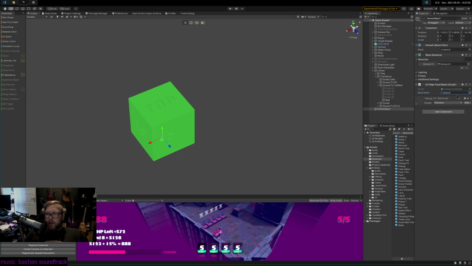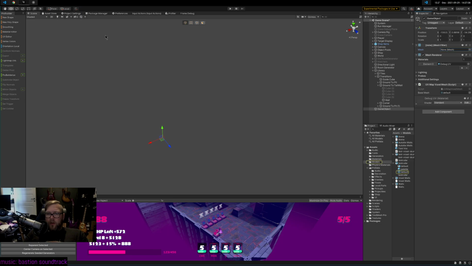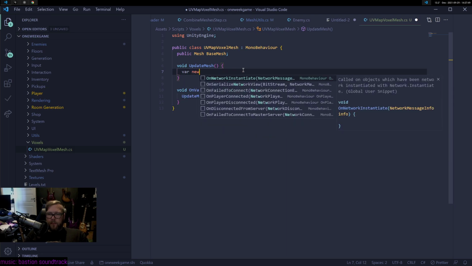I'm gonna grab this, and the first thing we're gonna do is just copy this and set it up. So by default we'll have no mesh. But we have a link to the base mesh.